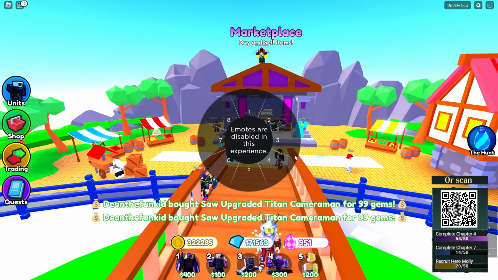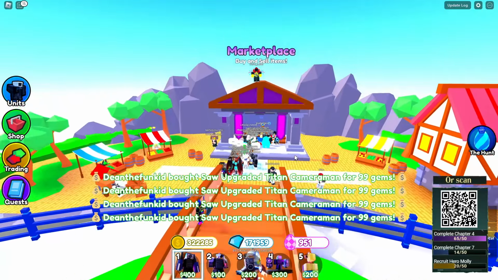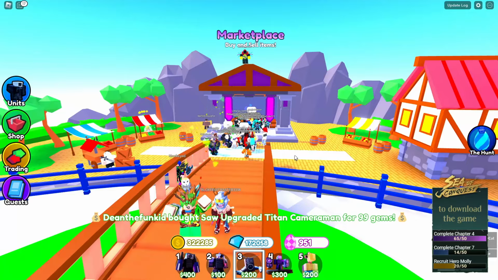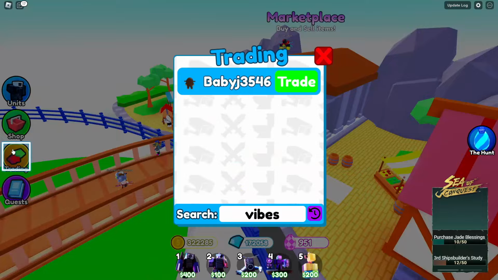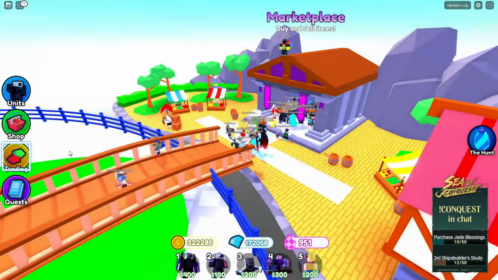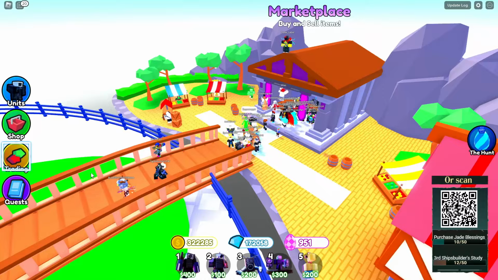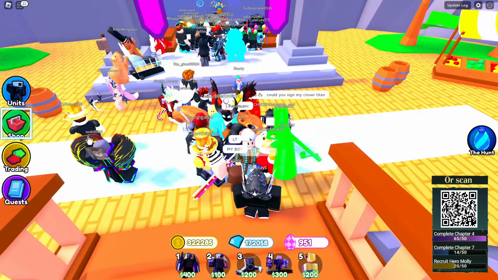Oh no, wait, emotes. It let me move when I was clicking the emotes button. Oh no, come on. I can move slightly when I go like this, you see? But I really don't know how to fix it, guys. This is some weird bug within Roblox. What do I do, guys? Do I have to leave the game and join back? Maybe that'll fix it. I'm not too sure.